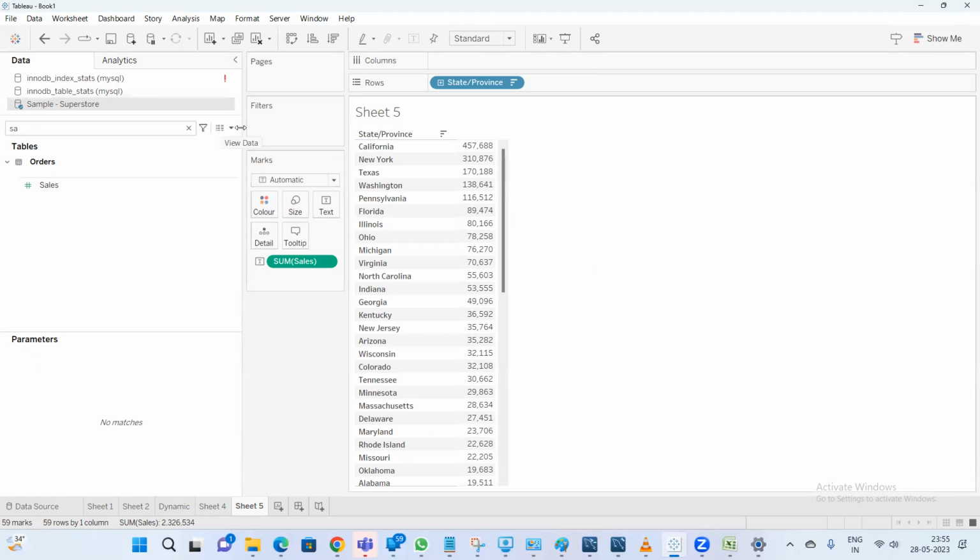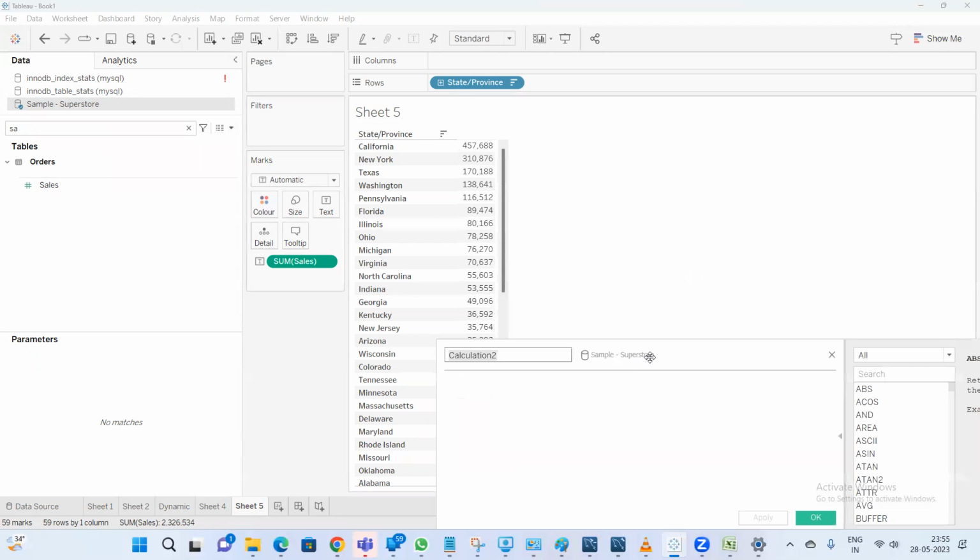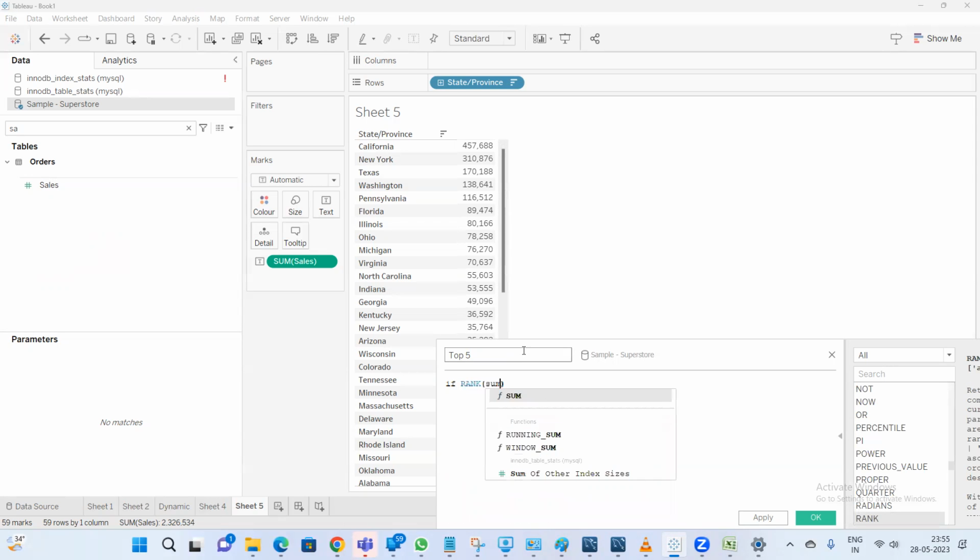Okay, Lakshmi, can you give it a try? Set is there. Without sets, I'm asking. Okay. Yeah. We need to use rank of sum of sales.